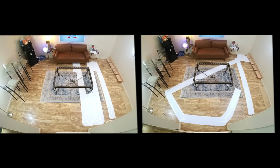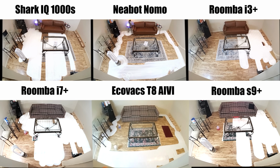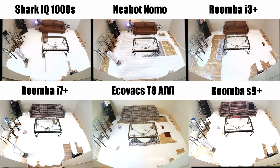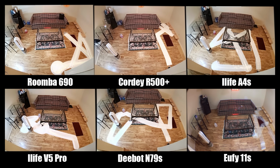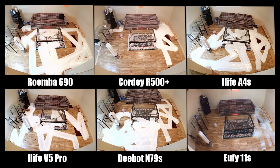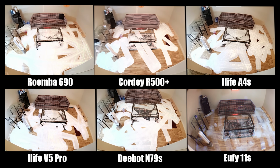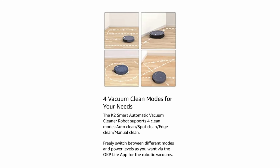Another interesting difference is their navigation. There are really only 2 types of navigation in the robot vacuum world. Smart navigation, where robots clean in row by row lines, often using cameras or lasers to map out your house. This is a newish feature that's typically seen on more expensive robots. Budget robots, on the other hand, will normally use what I call random navigation, where they use an algorithm to bounce around more or less randomly. I don't mind random robots. In fact, I've found that they can often clean a single room just about as fast and as well as a smart robot. The OKP had 2 navigation options, a smart option and a random option.